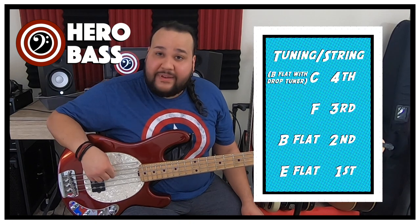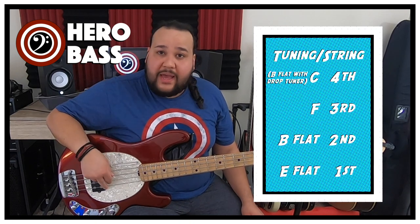This bass also has something different than all of my basses have, and it's pretty much the tuning. It's in C standard. And pretty much what this means is that we have a low C, we have an F, we have a B flat, and we have an E flat.